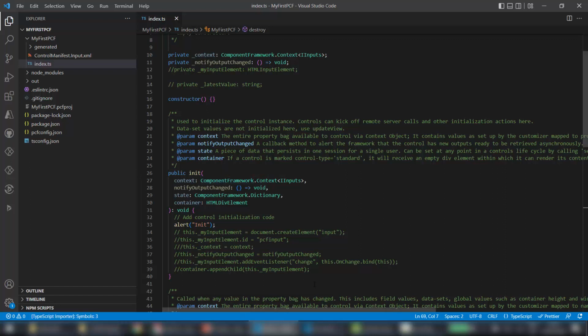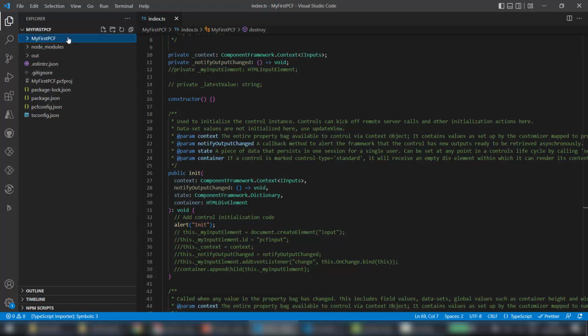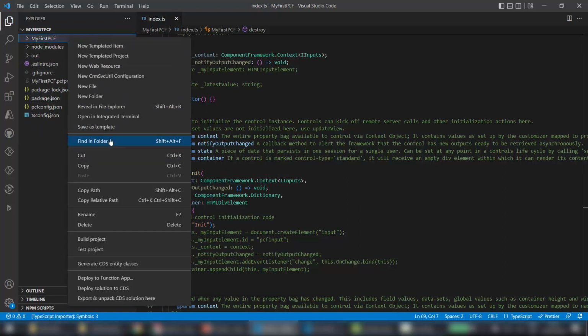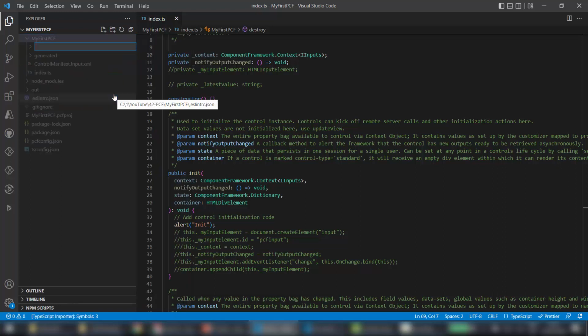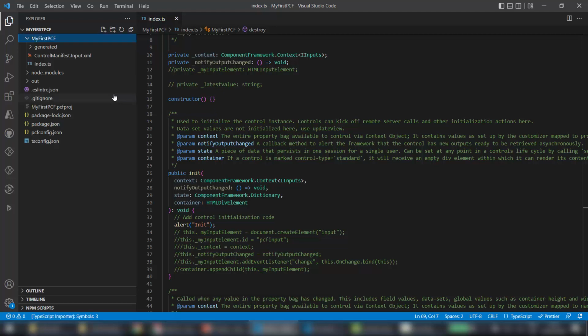So to create a component, this is the top level folder. Inside this I will create another folder and name it components, and inside that I will create a file for the React component.